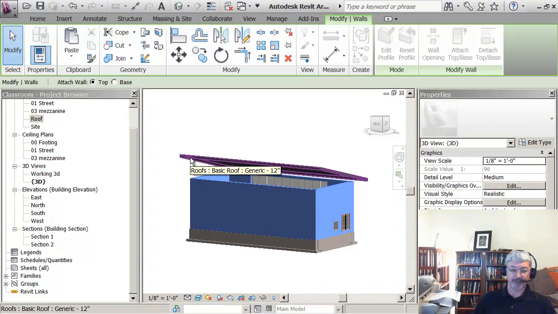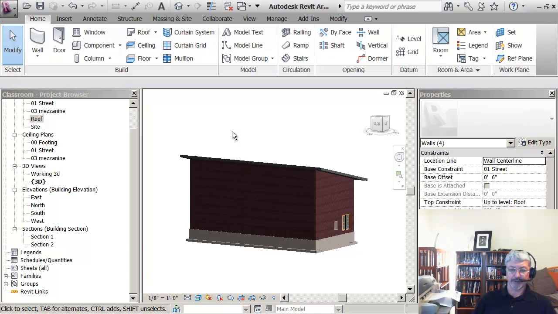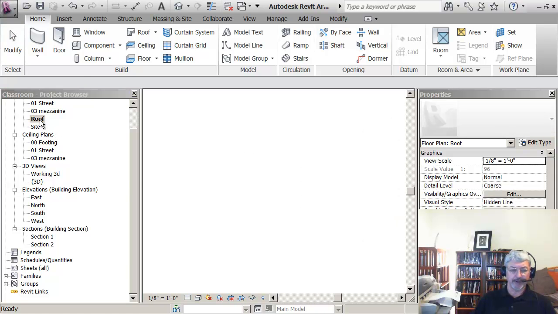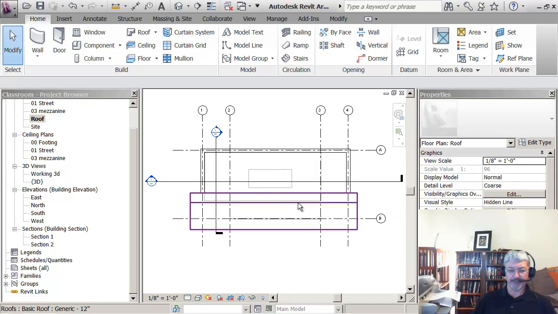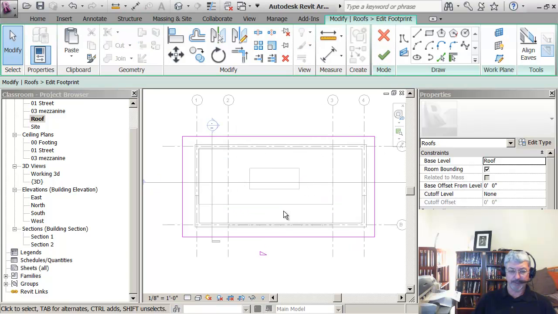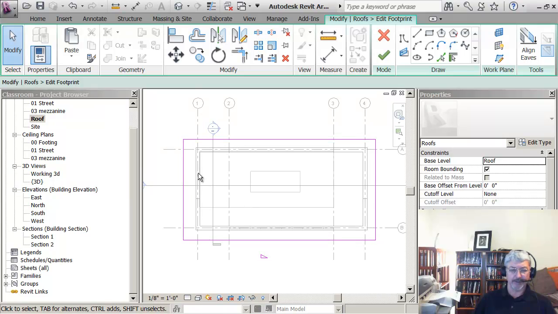That's the top that I'm attaching, like that, so that now the walls are connected. The other thing that I could do is going back to my roof plan here and going inside the sketch, or inside the footprint that's making this up, I could actually put in dimensions to control this, so that if the building size changes, so does the roof.